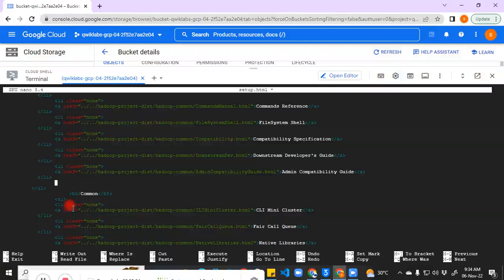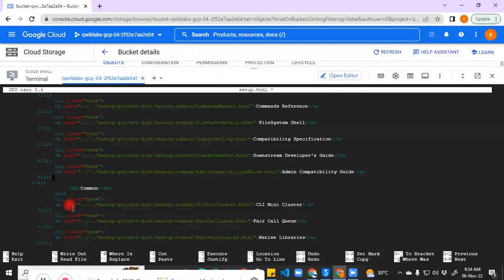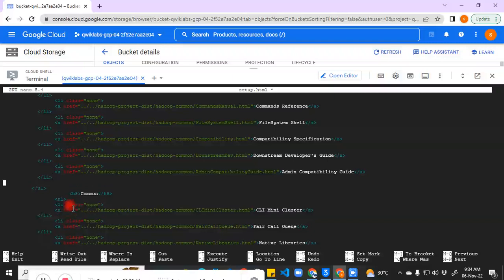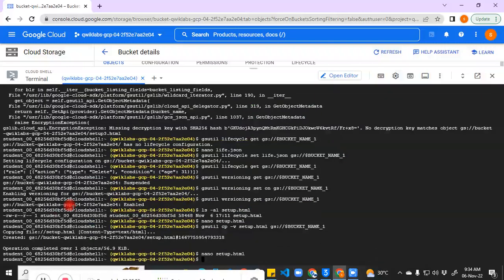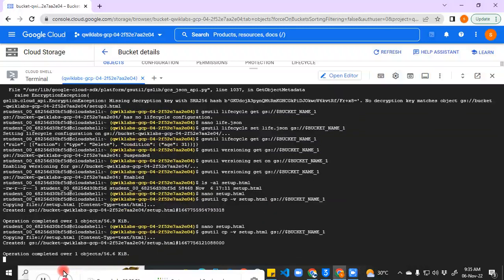But I have to delete this remaining one because I have removed the tag that's covering them. So let me delete this one too. Or let me just leave it this way. I still maintain that 5 lines. So Control O, enter, Control S, exit.